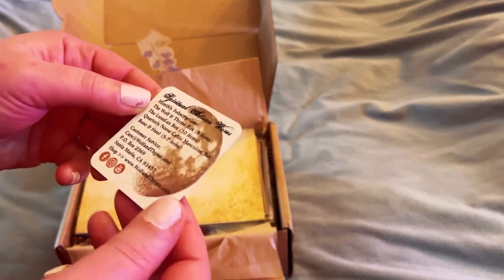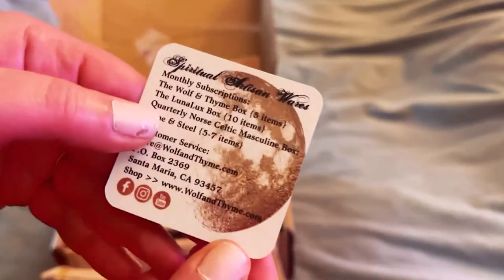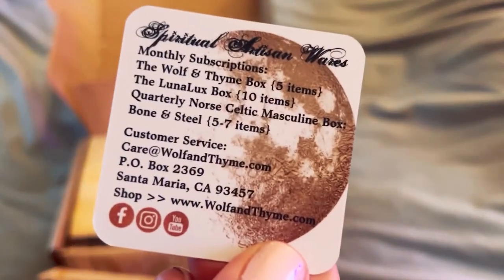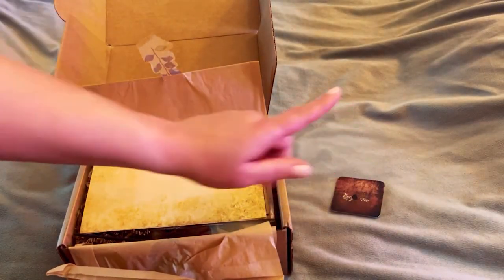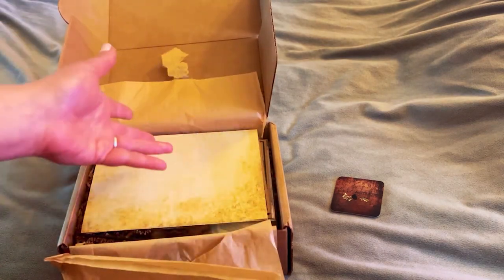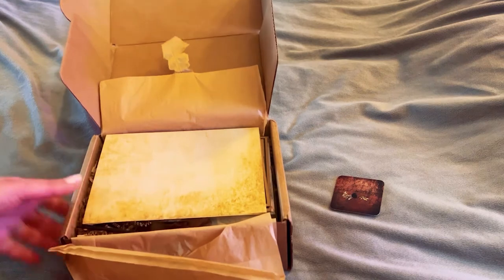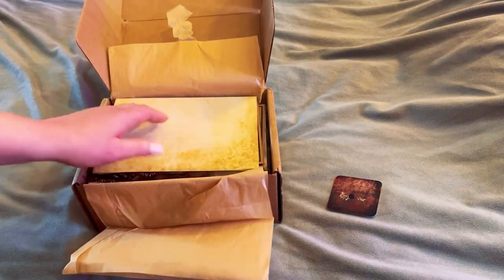All right, so here is their beautiful card, and that is their information if you are interested. But what I do love about this box is that you don't have to get a subscription. You can do one time. So if I find out what the theme is and I actually like it, I can get it for that month. So I do appreciate that.